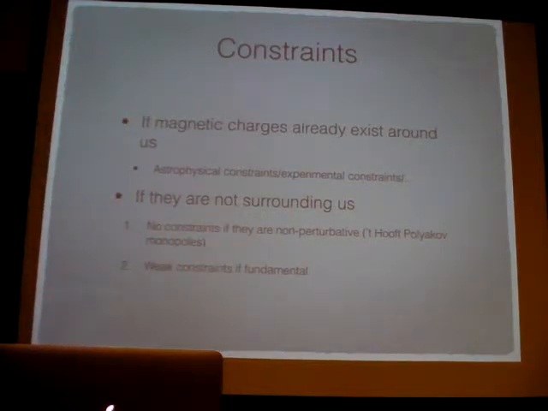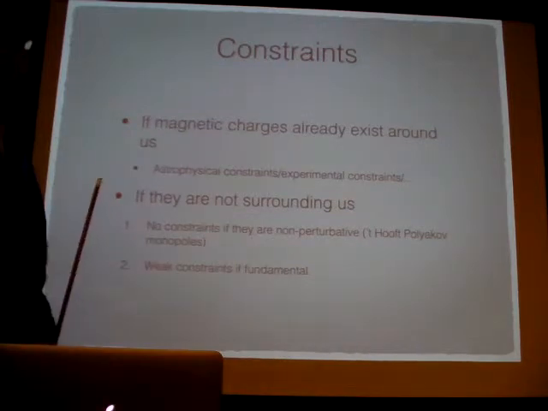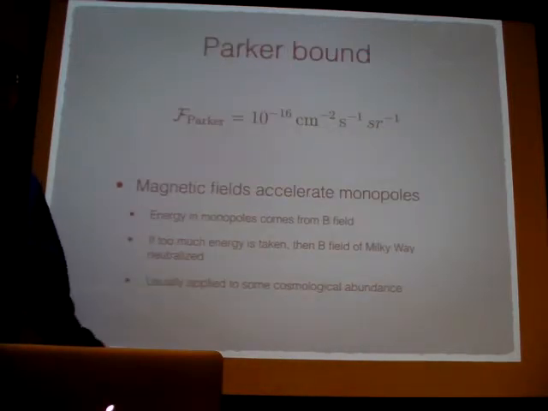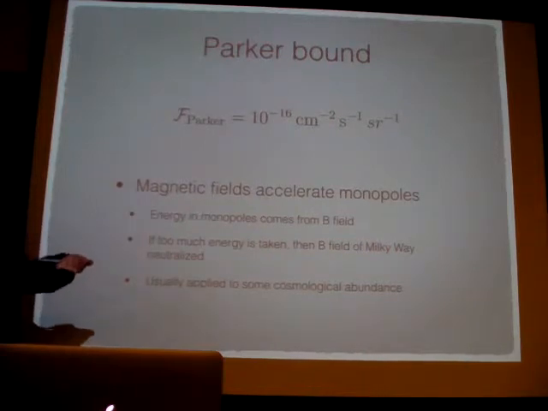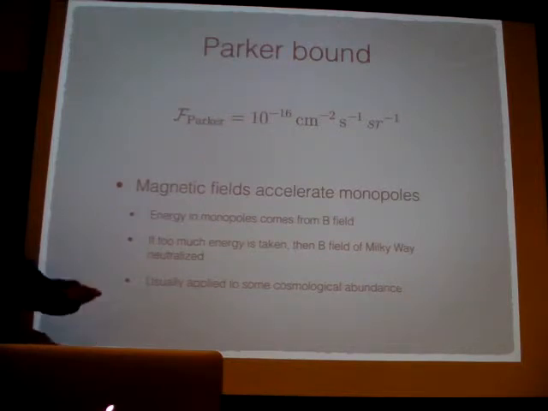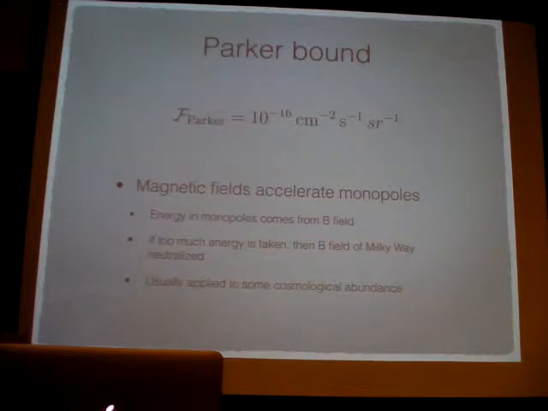Could we just go back to the Parker bound and try to understand the implication? So this is the bound on the flux, which is the charge times the number density. That's right. So if the charge is really tiny, with small mixing, the number density can be huge. The number density is huge, and so would you know that? To zeroth order, no.